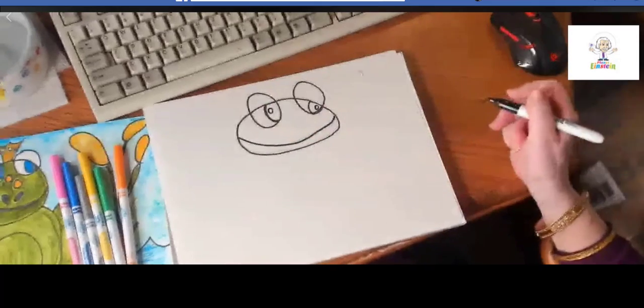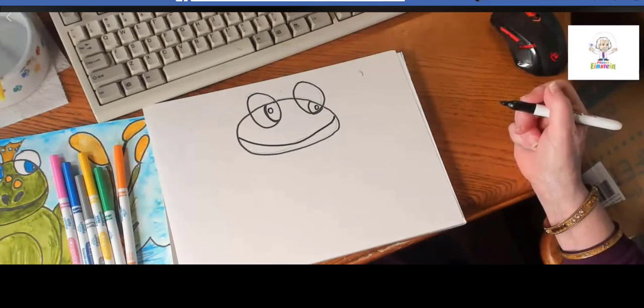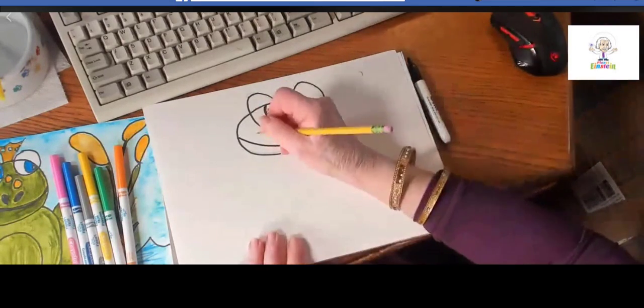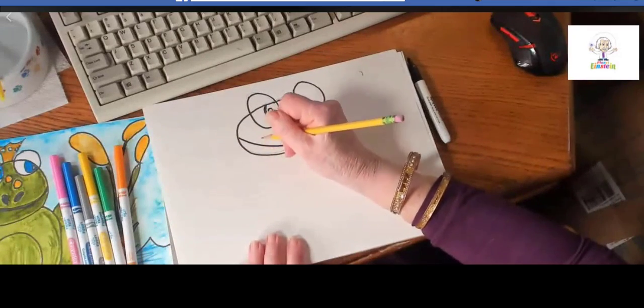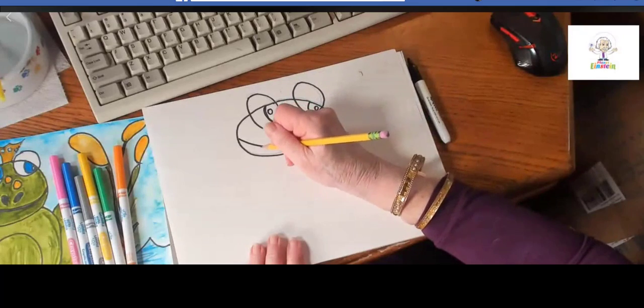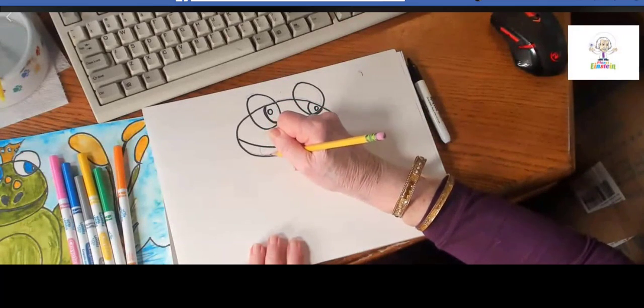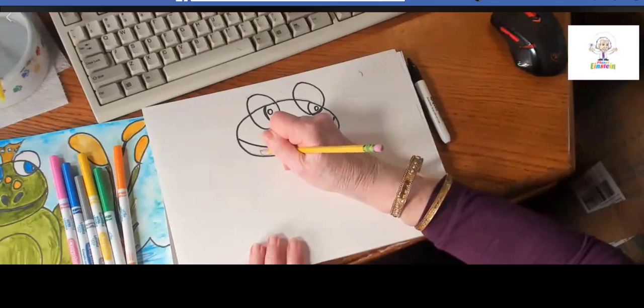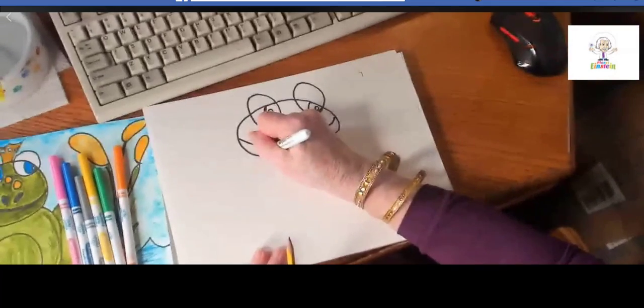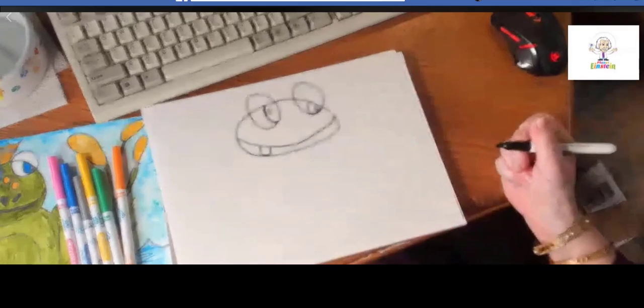Okay, how you doing? Are you with me so far? Now, one thing I didn't do before, but I think would be kind of fun, is to give him a tongue. What do you think? You think this frog could have a tongue sticking out? You know, that's how frogs catch bugs. So let's give him a little tongue sticking out over here if you'd like to.